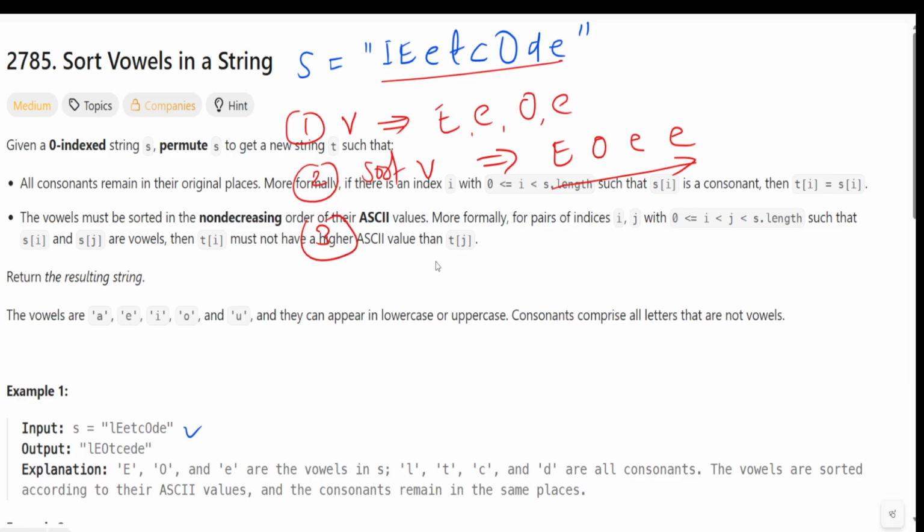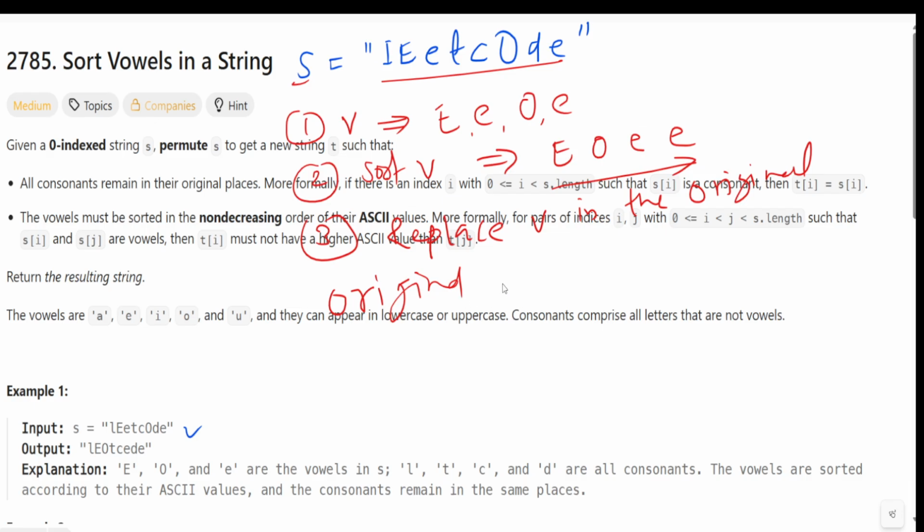Next, what we need to do is replace. We have to replace the vowels in the original string that we have given here. Let's write down the original first.